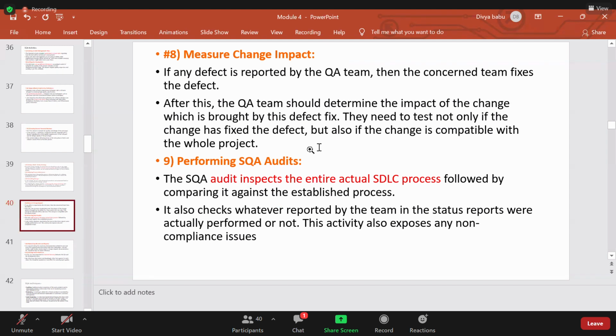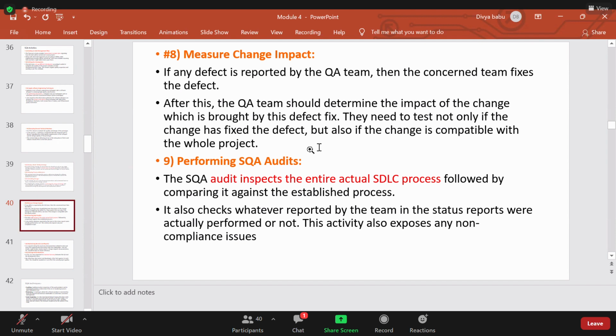If it is a huge, adverse impact, you should not go for it. Then measure change impact: once you make some modification on your module, what kind of impact it creates on the overall system or the particular module, you need to study. That is the change impact measure.